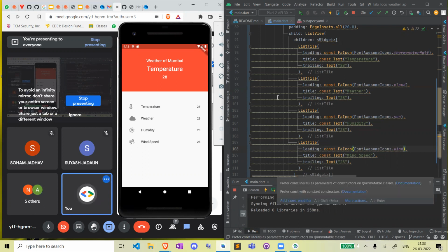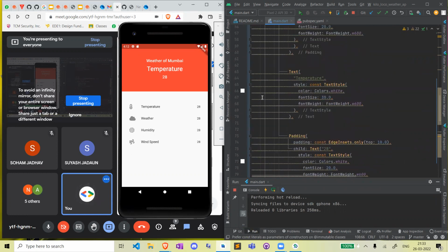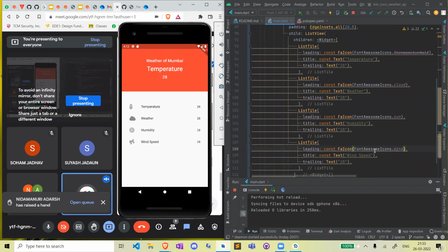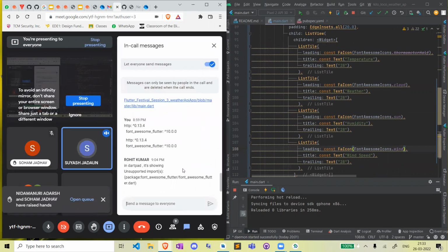So good news is our UI part is done. It's already 1.5 hours, so only a small utility part is left, guys. So those people who have done coding, raise your hands. Those people who need the code, tell me right now. UI is done. I'll give you the code. I'll share it with you on WhatsApp. I have put your code in the document, but as you know there are some differences, so it is not working.